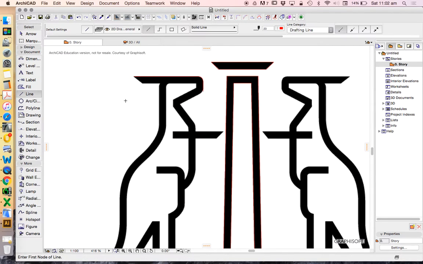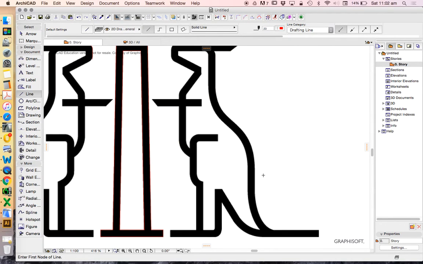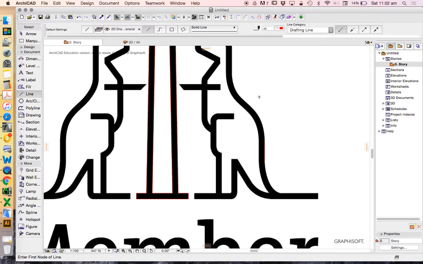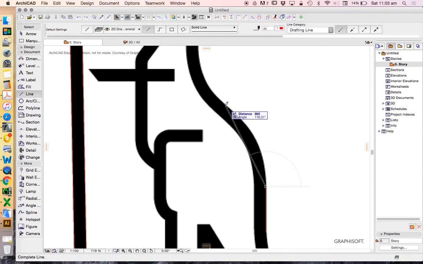Let's say we wanted to create an arc for the back of this kangaroo. Now, this is a little tricky because we've got an arc turning into an arc, and then it's sort of a straight line for a bit down here. Now, if we're doing this for a building, we want to be really exact, and we'd be wanting to use real numbers. At the moment, we're drawing a kangaroo, so it's not all that important, but let's try to understand the principles anyway. So, ideally, a true arc has one consistent radius, one consistent curve. We can draw an untrue arc or an ellipse, and we'll do that later.